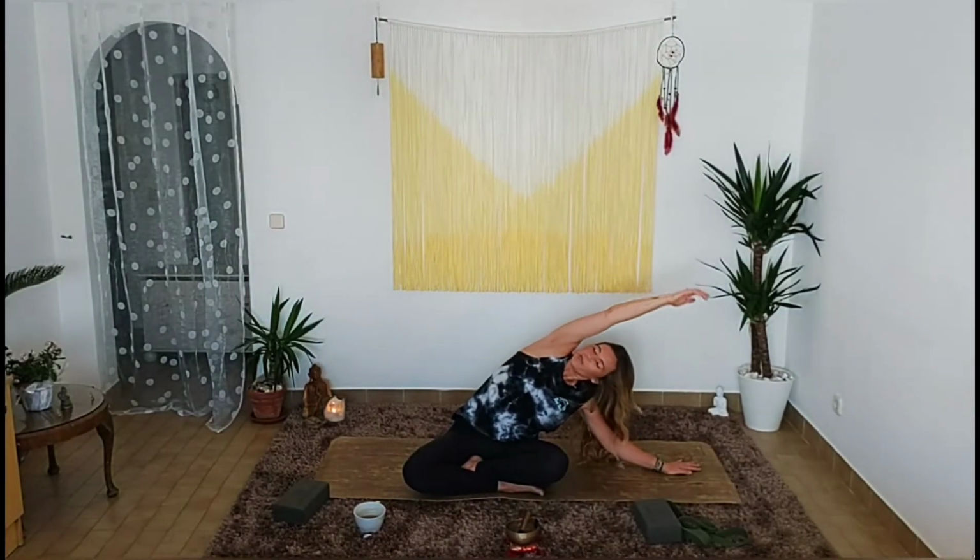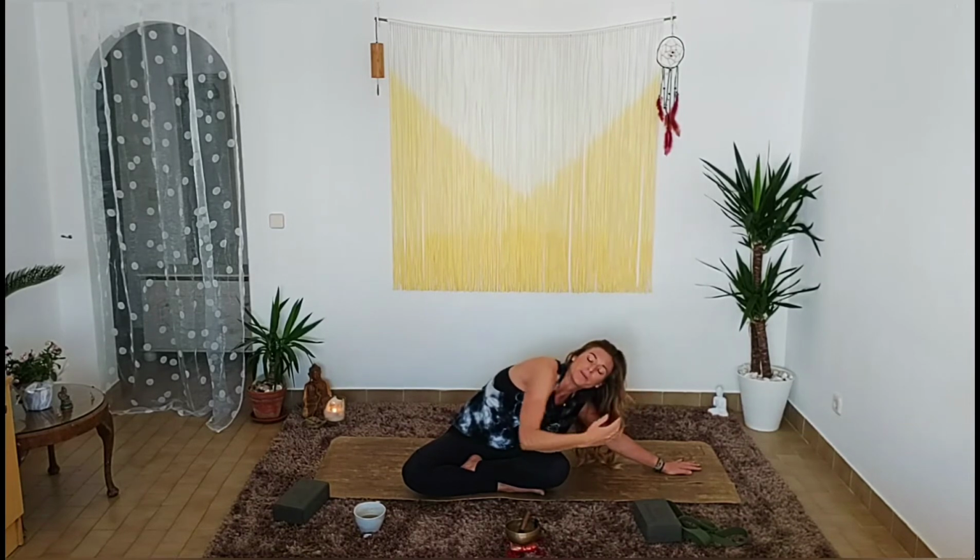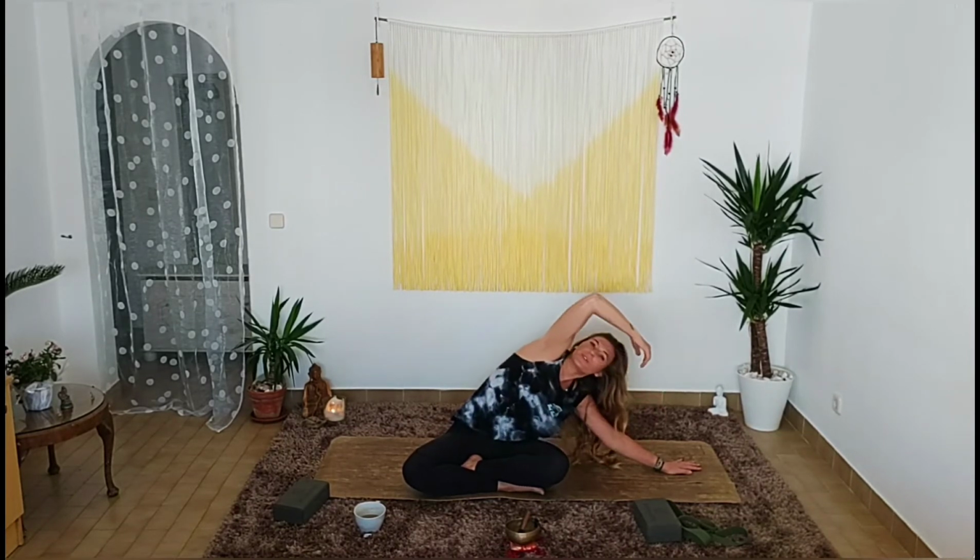So really creating space and opening in the shoulder. If it feels too much for you, you can keep the circles a little smaller and bend the elbow as well. And change in direction, three circles the other way.